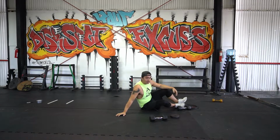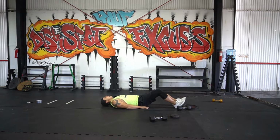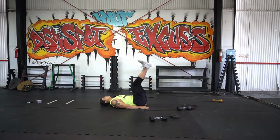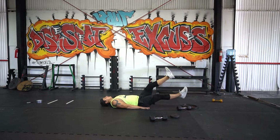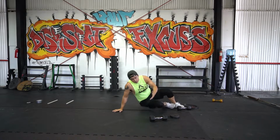Your next one is gonna be a new one. We've done these just once in camps. It's a leg raise to scissor. It's exactly what it sounds like. One leg raise followed by a single scissor. So, flat back, head down, leg raise, back down, scissor, scissor, one. Leg raise, scissor, scissor, that would be 2, all the way to 12.